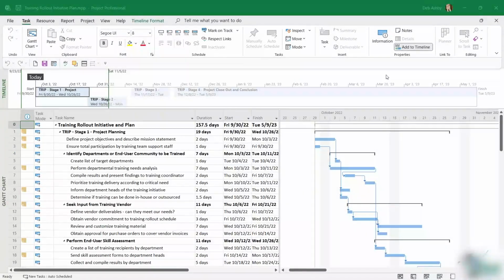If you want to work efficiently in Microsoft Project, then you're going to want to know a selection of keyboard shortcuts to help you move around your project plan quickly. And the good news is, if you are already a Microsoft user, as in you are used to using applications like Excel, PowerPoint, or maybe even Word, many of the keyboard shortcuts that you already know and love in those applications are exactly the same in Project.